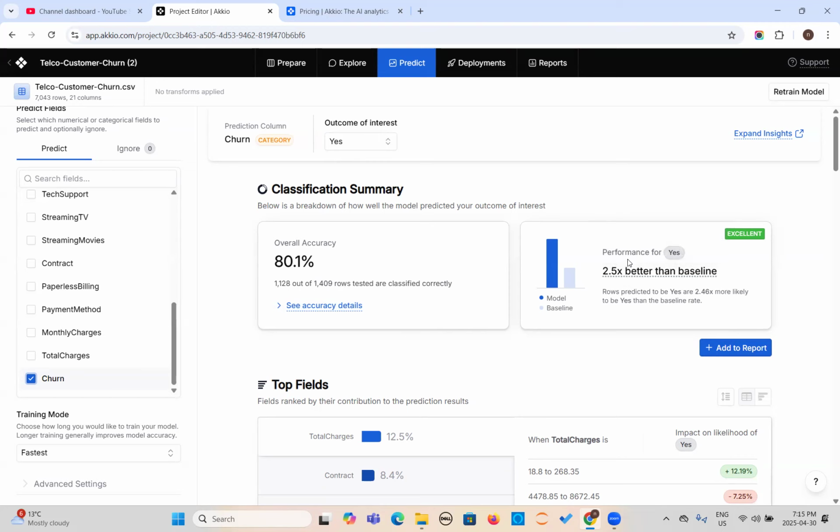So the performance of your model is 2.5 times better than the baseline. This means the model precision for yes is 0.7%, which is excellent compared to the baseline of 26.8%. A baseline model is like your basic model, like if you have applied logistic regression or linear regression, any model to just evaluate the model quickly. We use it first and then we apply our main model, like a deep neural network.